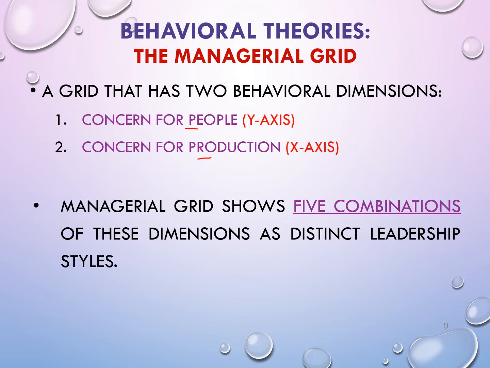So we are going to see the 5 leadership styles on this managerial grid that focus on the combinations of these two behavioral dimensions. Okay, so that's why it says over here, managerial grid shows 5 combinations of these dimensions as distinct leadership styles. So we can see 5 leadership styles on this managerial grid that combines these two behavioral dimensions, the x-axis as well as the y-axis.